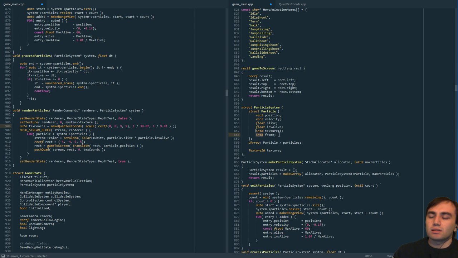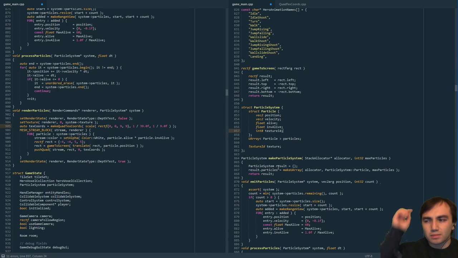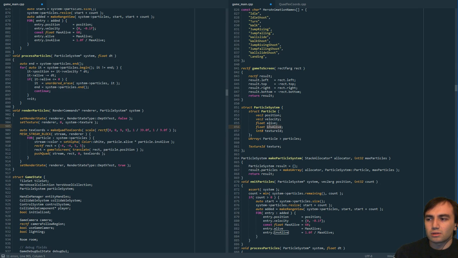If I do it like this, that might not be that smart. Let's try it like this. I'm gonna make the frame be dependent on how long the particle has been alive for.